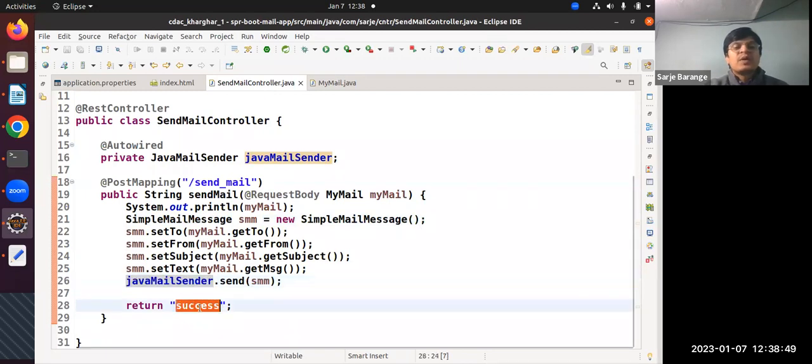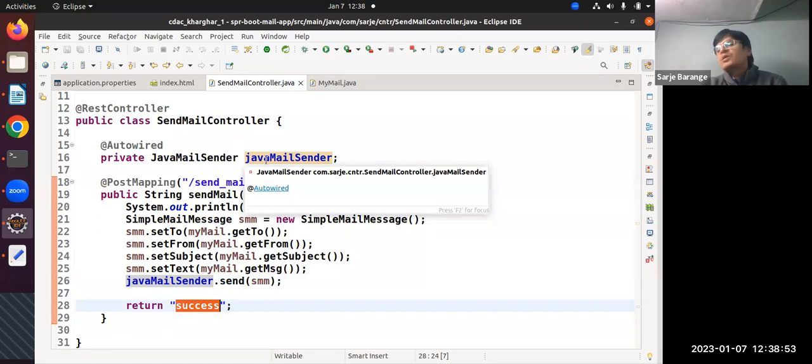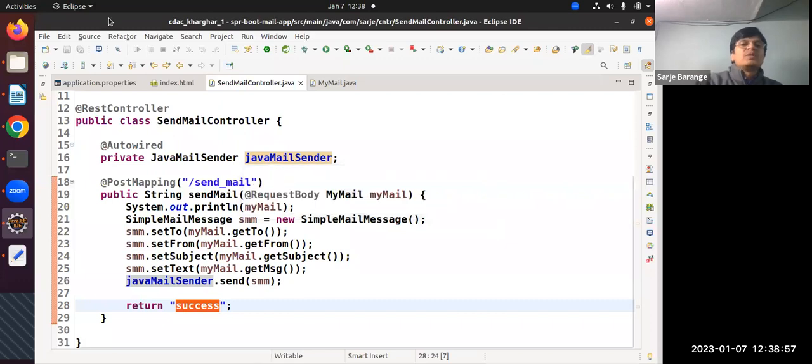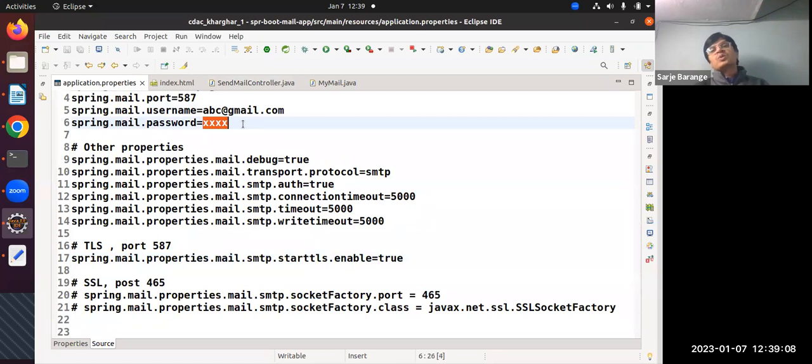And then we are returning success over here so that we can print whether the mail is sent or not. But right now it will not work, students. As I told you, the only change that you should do is in the application properties: here you write the proper mail ID that is created by you, and here you write the third party application password so that you can send the mail. This is what you should do, and then this program will work properly. Okay, there will be no problem.